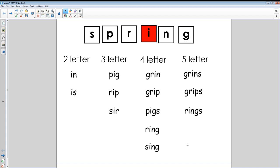Let's read all the words one more time. In, is, pig, rip, sir, grin, grip, pigs, ring, sing, grins, grips, rings, and the mystery word? Spring! Good job!